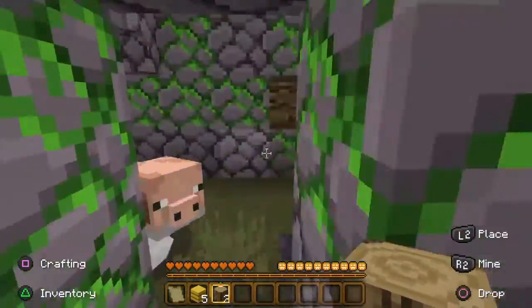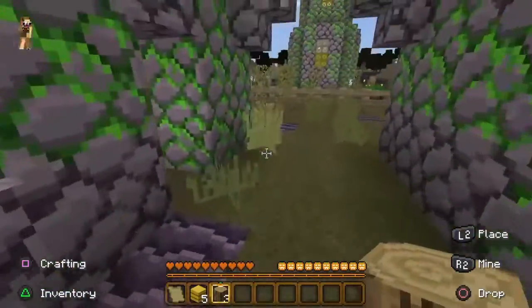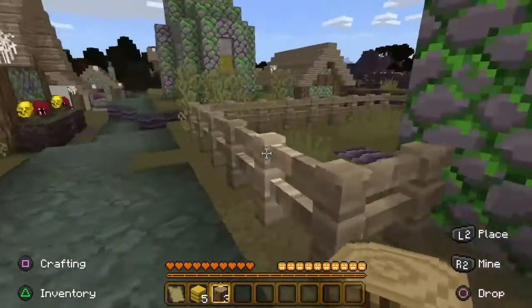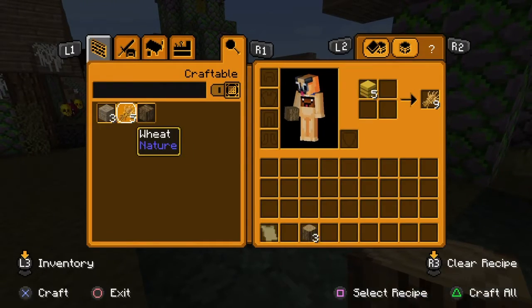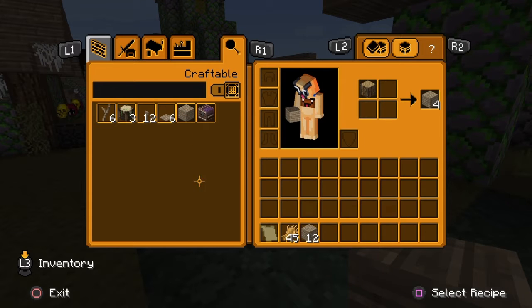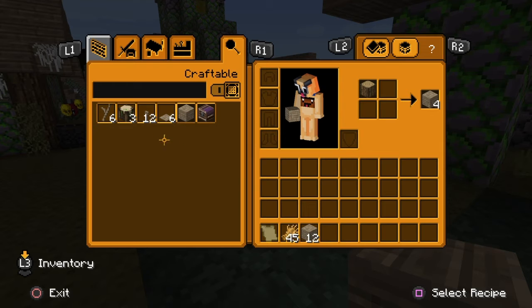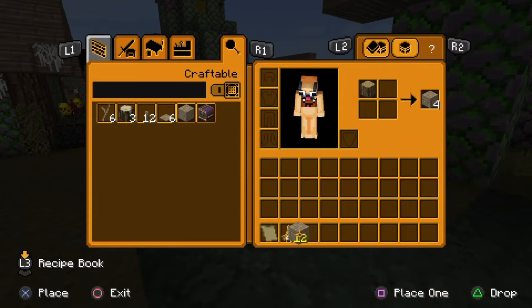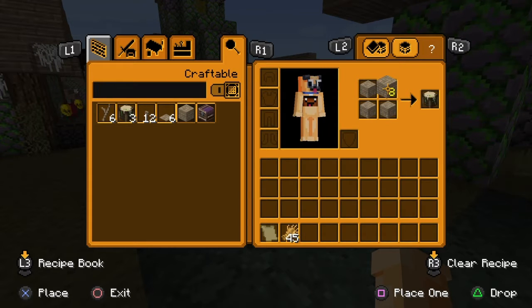Okay, let's go over here and get some stuff. It's a broken village. It's not bad, but not good. You know what, I'm gonna turn... I was about to say I'm gonna turn that crafting stuff off. But, yeah.